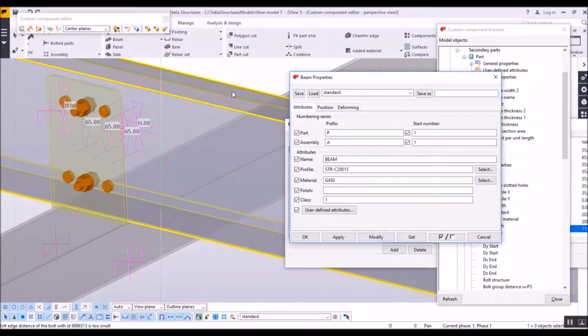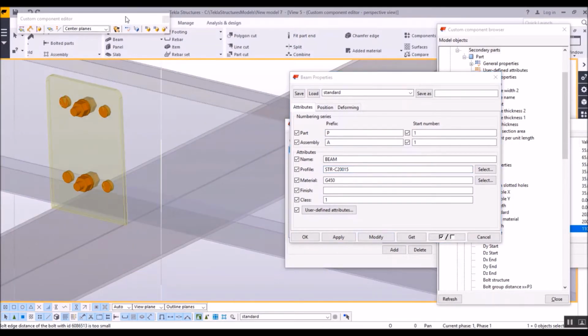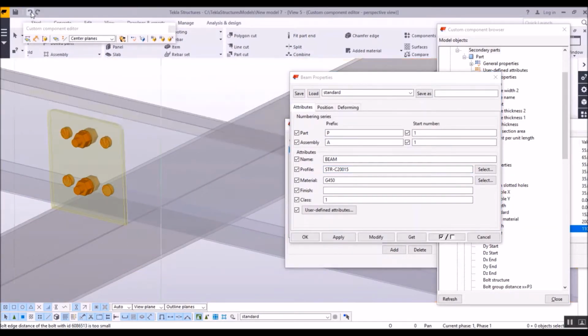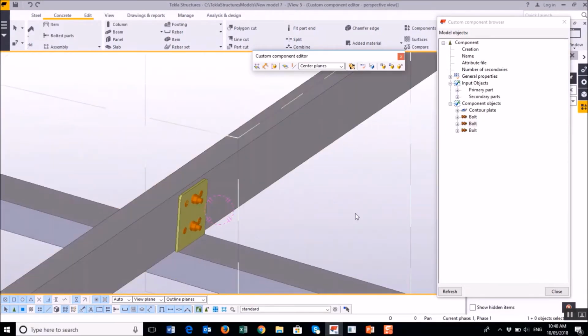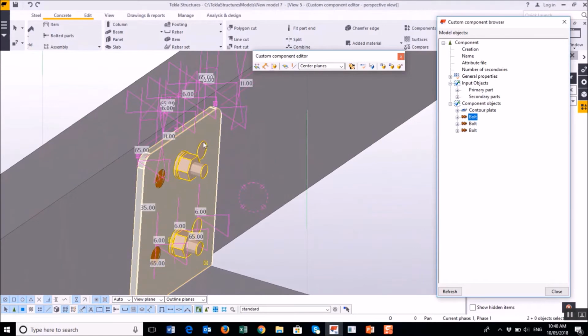Lastly, we want to make sure that the component works even if the purlin is oriented in the opposite direction. We will copy the plate on the other side of the purlin and insert a left/right switch for the plate.